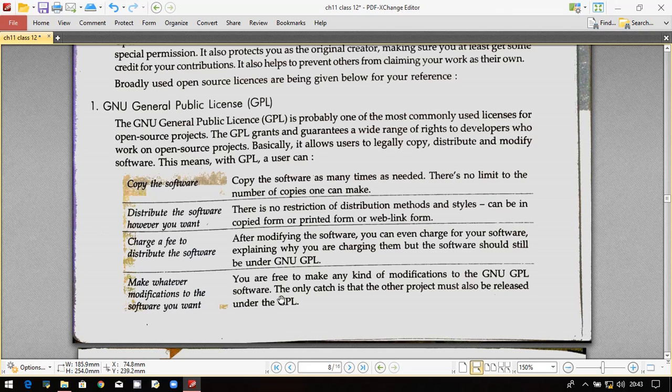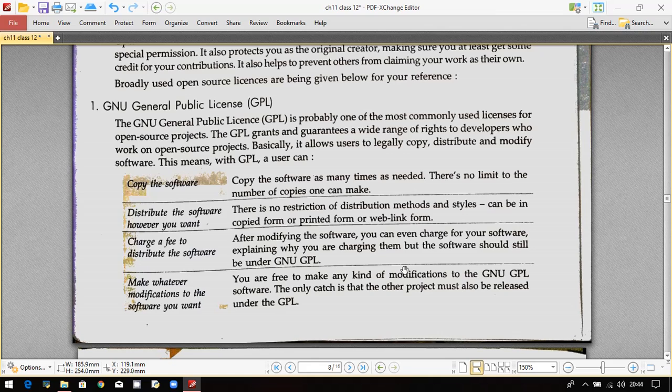So basically, when you're talking about the GNU GPL, it is offering a certain set of freedoms to the users. The first thing is they can copy the software, they can distribute the software however they want. They can even charge a fee to distribute the software, but they have to provide a particular reason for what the charges are for, and how and why they are restricting the rights.